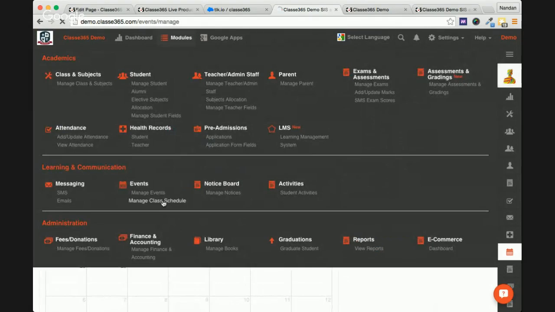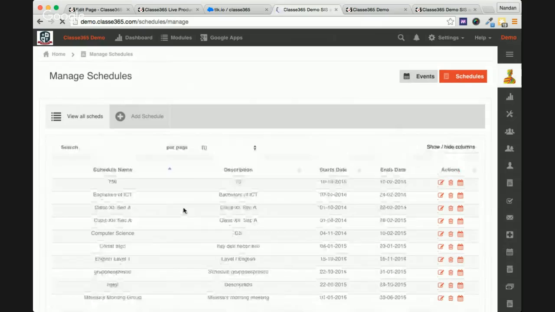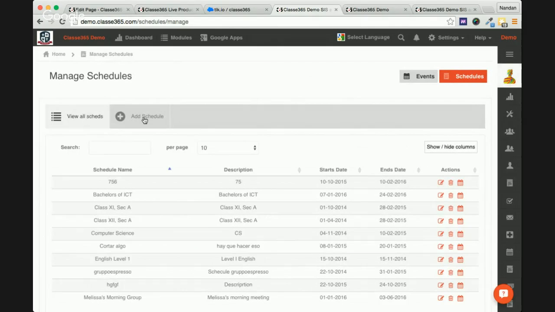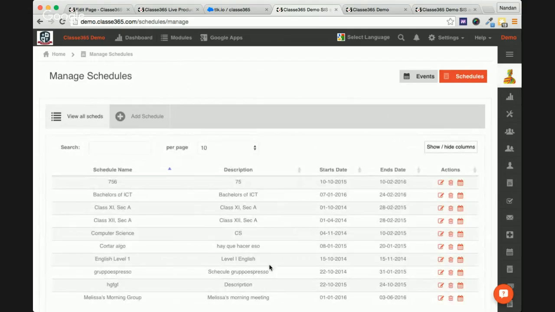Class scheduling is pretty similar to events, but you're scheduling for a specific class or a group of classes. To schedule, just name it. Once you name it, it will be listed here, and you can click on the calendar icon to open up the schedule.